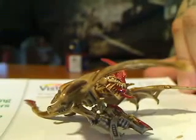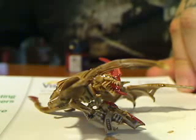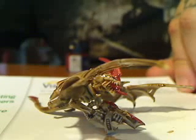Well, alright, I'm going to let it dry up. I'm going to brush out a couple more of the hard spots, and then I'll show you what it looks like completed with a little bit of anti-gloss on it.